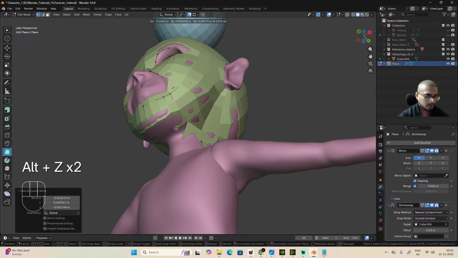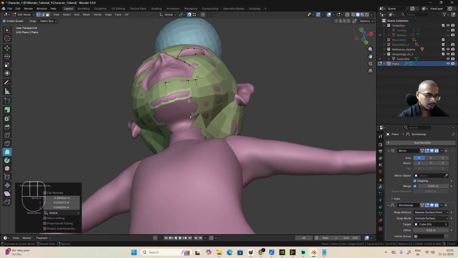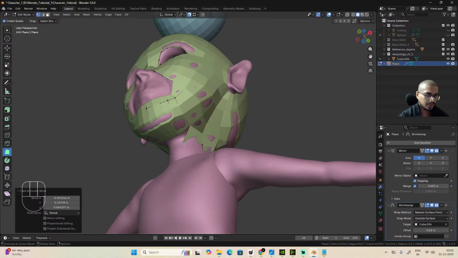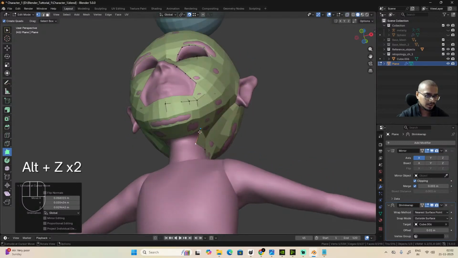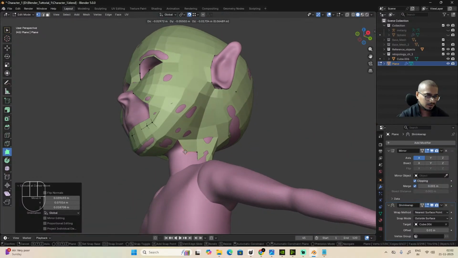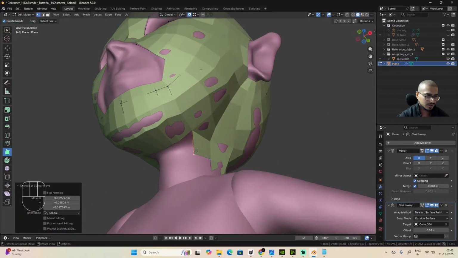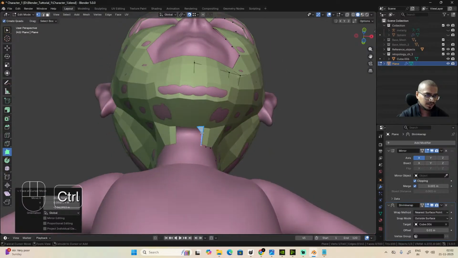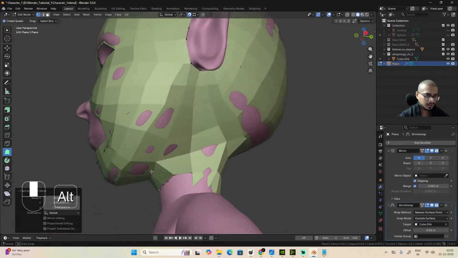Okay, and repeat the process. It's like eat, sleep, rave, repeat, right? The rave is like the retopology. Eat, sleep, retopology and repeat.